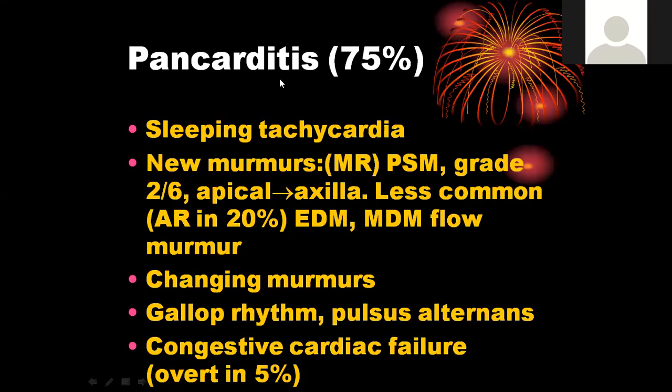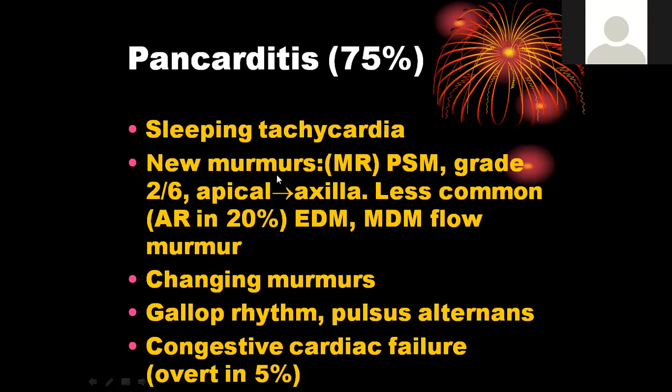The next system to be involved is the heart. In the heart, it causes pancarditis, and 75% of the manifestations are related to the heart. How do you suspect pancarditis? All 3 layers of the heart can potentially be involved. You have tachycardia all the time, but during the day, the heart rate may not be so reliable. So it's always better to take the heart rate during sleep, when all anxiety factors are removed and the child is sleeping. Then if the heart rate is more than 100, it is significant.